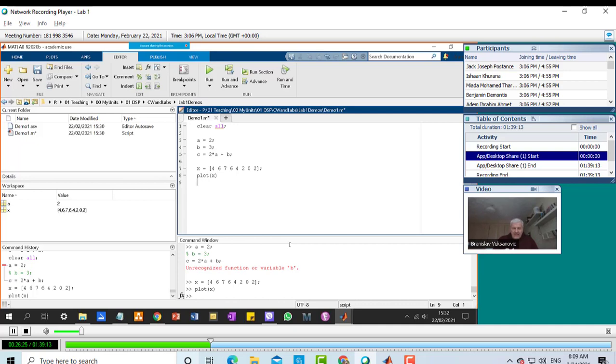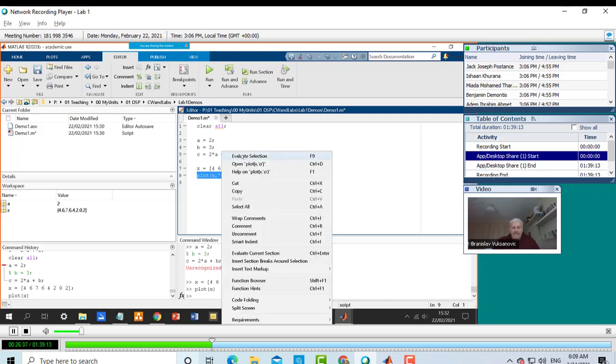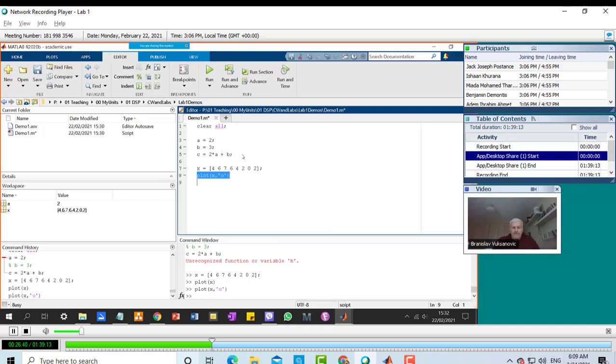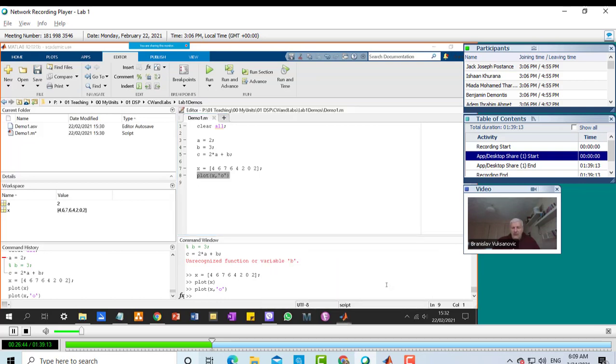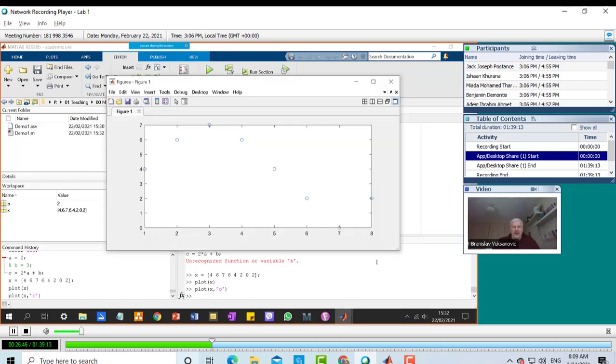So how do I show my samples? I can say, as I said, plot x, but plot little circles. When I do that, this is annoying, that I now need to look for this window behind.